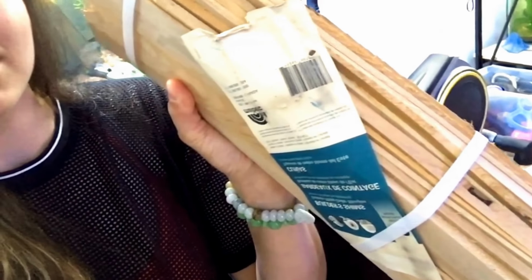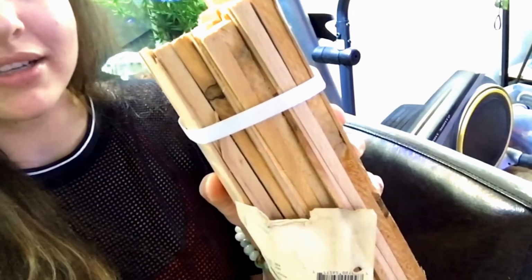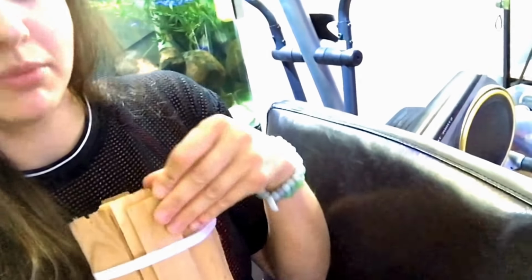Shims are these things you get at the hardware store. I hope you can probably see this. This I use to level all my tanks. Basically, let me take one out.